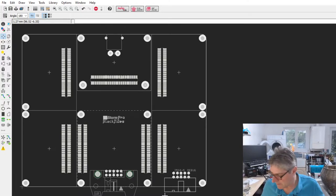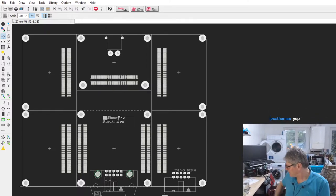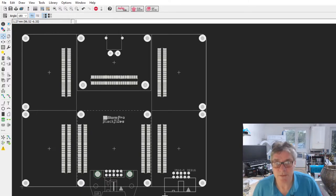Any other ideas, anyone, as well, once we're here? It was a default interconnect, I think, wasn't it? iPost, IDC ribbons. For anything above maybe 2 or 3 signals. It can be had at relatively low cost as well, which is nice. But that's not a bad idea, the IDC one.